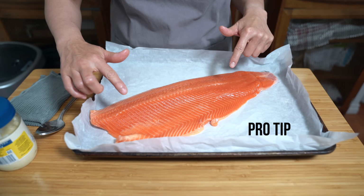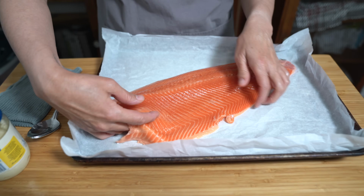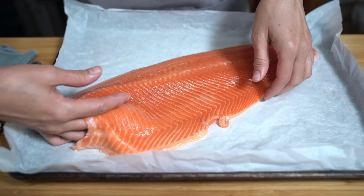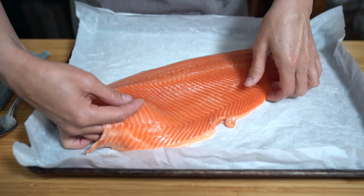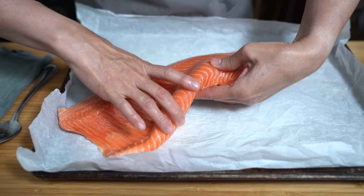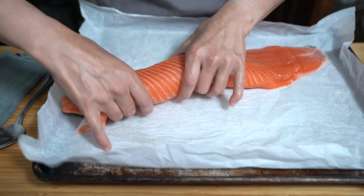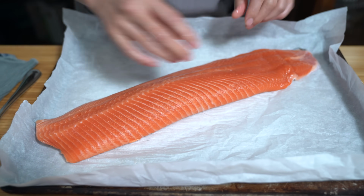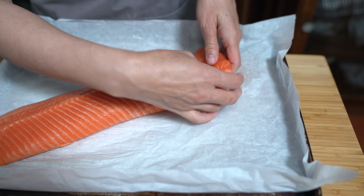I'm also going to tuck in this thinner part of the fillet underneath, because when you're cooking it, you want the fish to cook evenly. Otherwise, this will be overdone and this may be undercooked. It's very easy to just tuck it. And it's evenly wide all the way through. And even the tail end, I like to tuck that in as well.